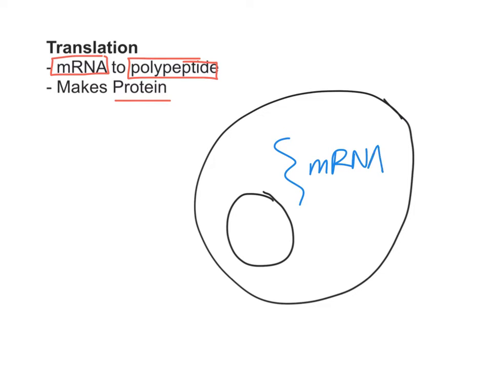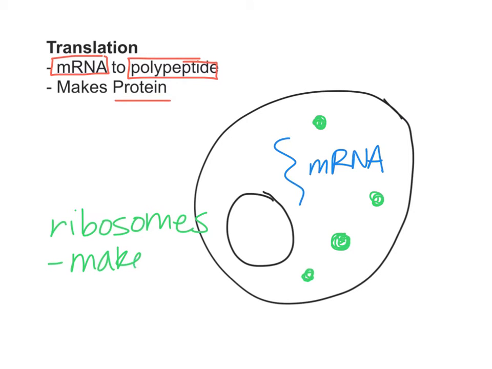All right, so just a quick review that we're out here in the cytoplasm with this messenger RNA floating around. And some other important things that you need to remember are out here in the cytoplasm as well that we're going to be using. So out here in the cytoplasm, we also have these little structures hanging out that are called ribosomes. And if you remember back when we talked about what different cell structures do, we said ribosomes make protein. And here it is, we're going to be making protein through translation, so we're going to need those ribosomes to do that. Okay, that's where their job comes in.